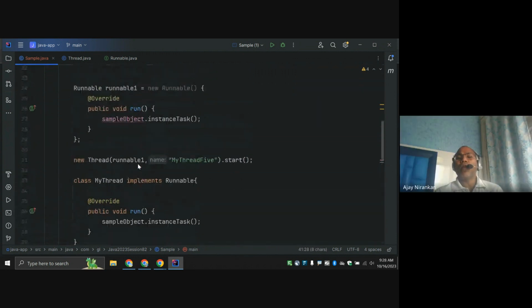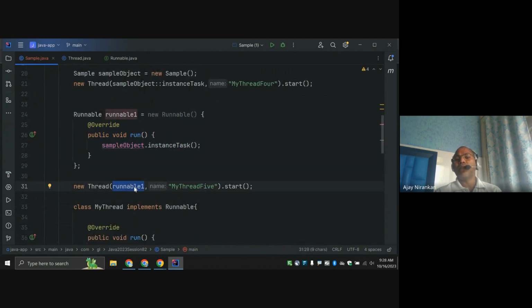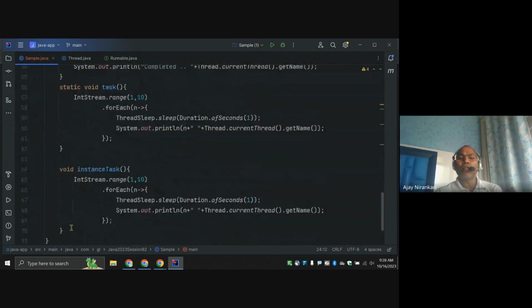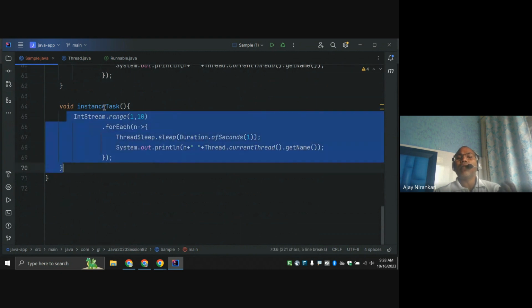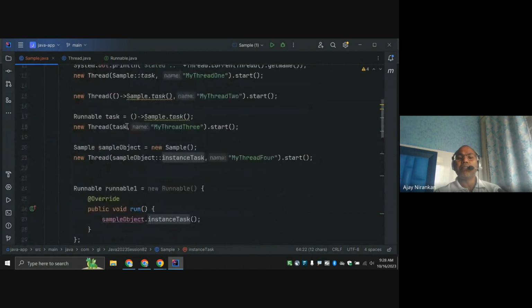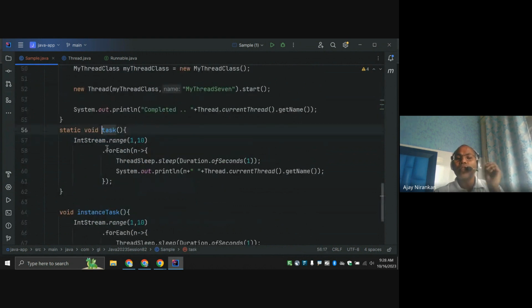Or you can say, I'm not even writing a class, directly an anonymous class you can pass here. Or you can say, no, I'm not going to even implement Runnable; I already have a simple method that follows the same syntax, and I can call this method as a thread. Let's say, hey, this is my simple method, call it. So the Thread constructor says, just give me the code which I can run. Code means method. The method must follow this syntax: return type void, and the task should be run.